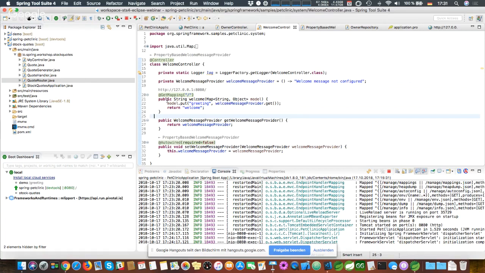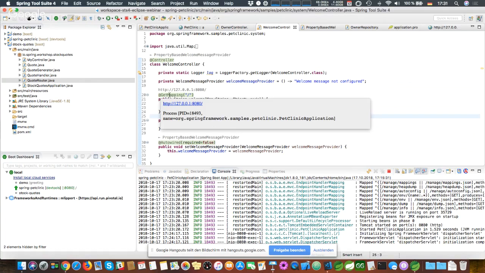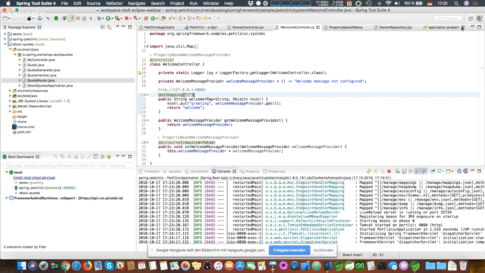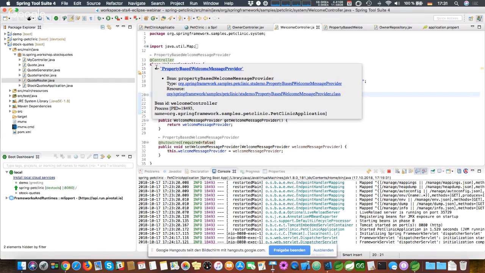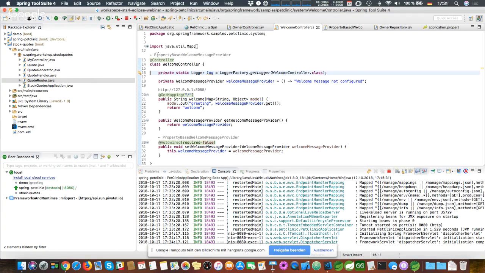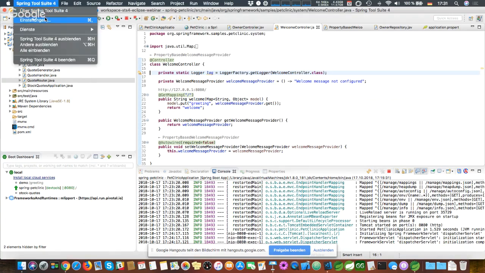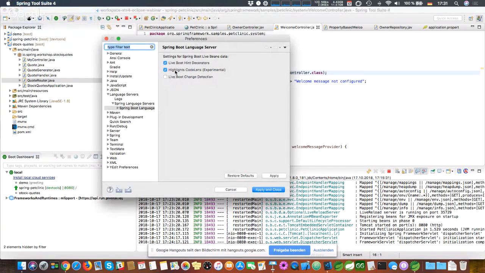But I think it's already pretty useful, because for the request mapping, for example, you don't need to hover over this highlight, this mapping, to see what's the URL behind that. You can see the URL directly above, and you can even directly click on that and jump to that, which I think is pretty useful. And for the bean wirings, you also see a nice little summary for the wirings. In this case, if you hover over, you would see, oh, there's a property-based welcome message provider being injected into this controller. But you can already see this directly above the annotation as a code lens, which I think is pretty useful, pretty cool stuff. So you should definitely try and enable this not so secret anymore feature in the preferences for the code lens highlights.